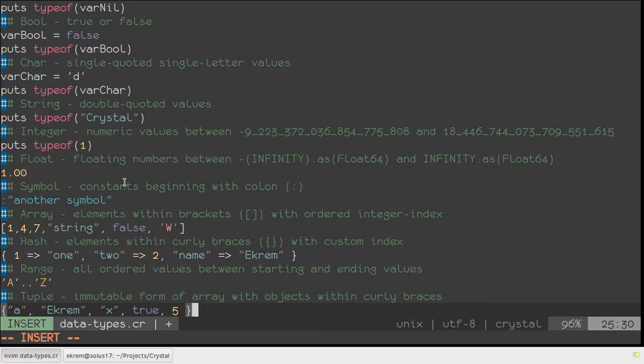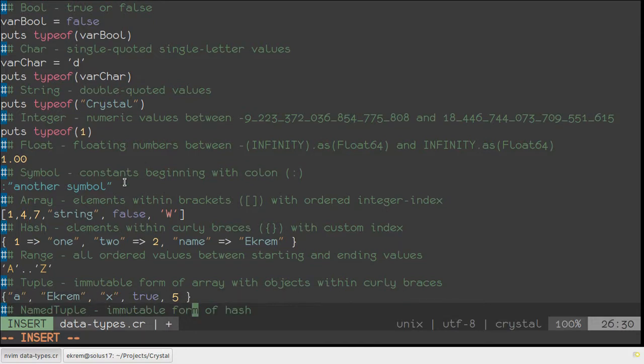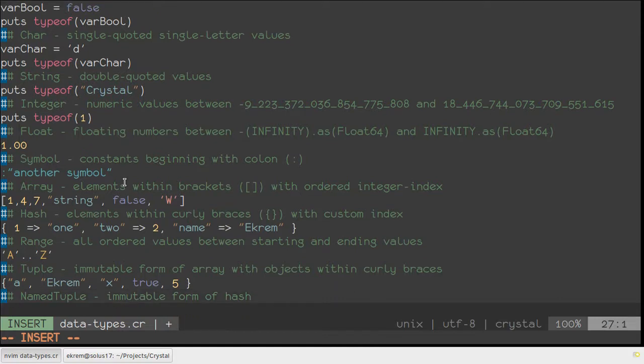Arrays and hashes are mutable, which means available to modify, but a tuple is immutable. And finally, NamedTuple, an immutable form of hash.